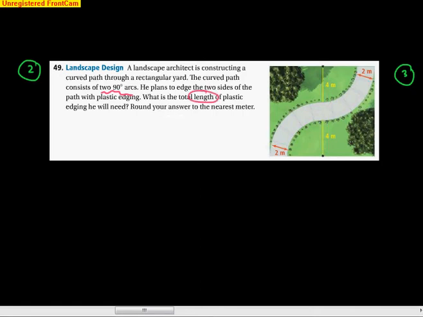Length, right? Part of the problem with this test might be that you have trouble understanding measure, arc length, area. What are you supposed to do? So make sure you really think through the problem and see the key words. Well, this is an arc length problem. It says 2 90-degree arcs, and those 2 90-degree arcs are right here.